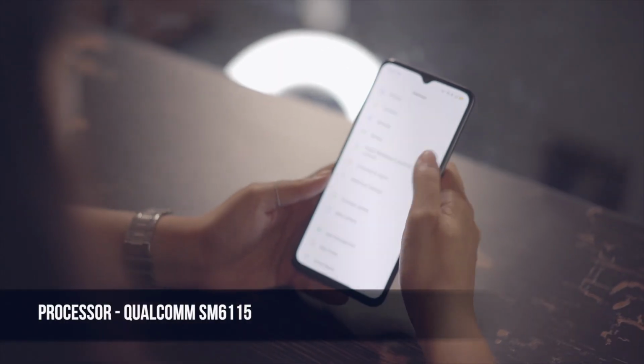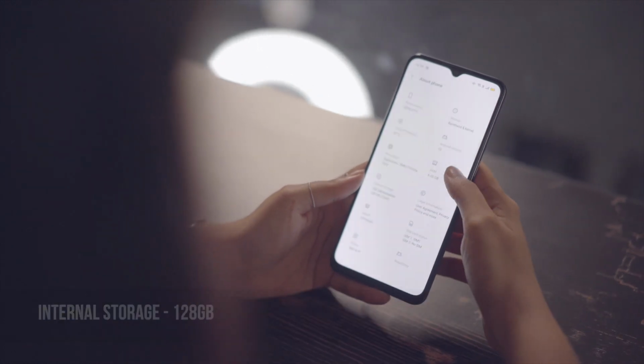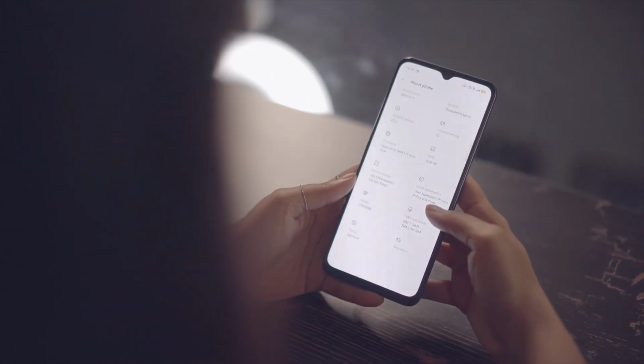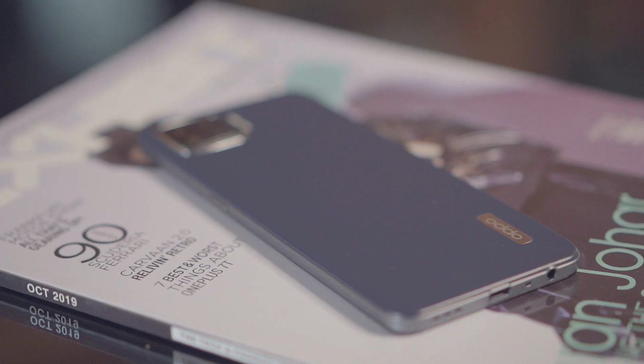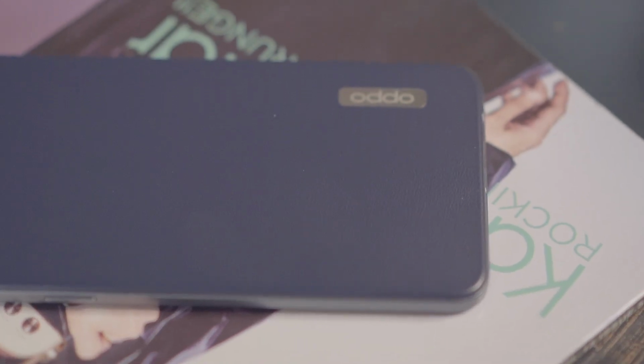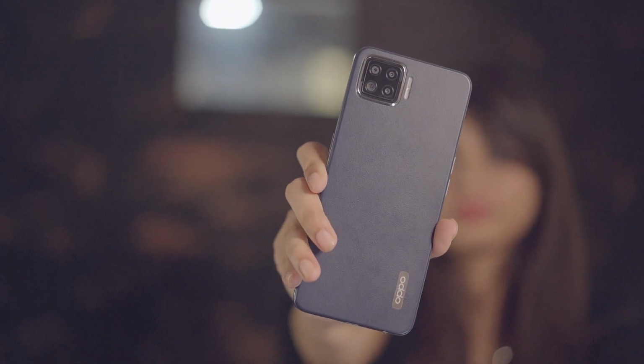The Oppo F17 uses an octa-core Qualcomm SM6115 processor and has 6GB of RAM and 128GB of internal storage. The SM6115 processor performed decently well but is not as speedy as the Snapdragon 720G or even the 730. Now, since the F17 runs on ColorOS 7, it's got some of the features we've already seen before, like the smart sidebar, quick return bubble and the themes.